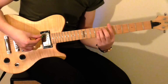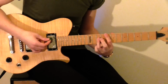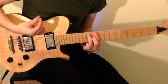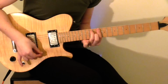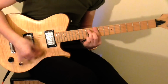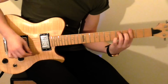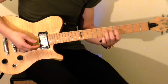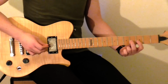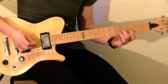And then you're going to go to a B flat minor. Then you go to an F, but on the bar chord higher up. 1, 2, 3. Which is D7 up here, but then your little finger goes on the high E string on the 12th fret, on and off. So then this bit you go, that's like a little second finger on the 4th fret of the G string to 3rd, back to 4th, and then third finger goes on the 5th fret of the D string.